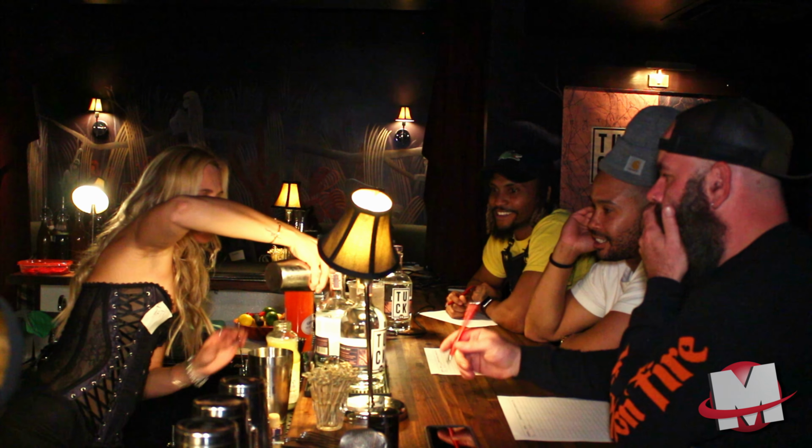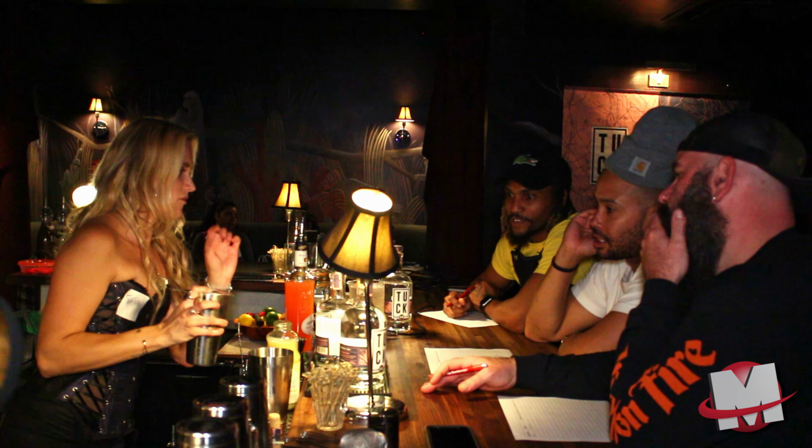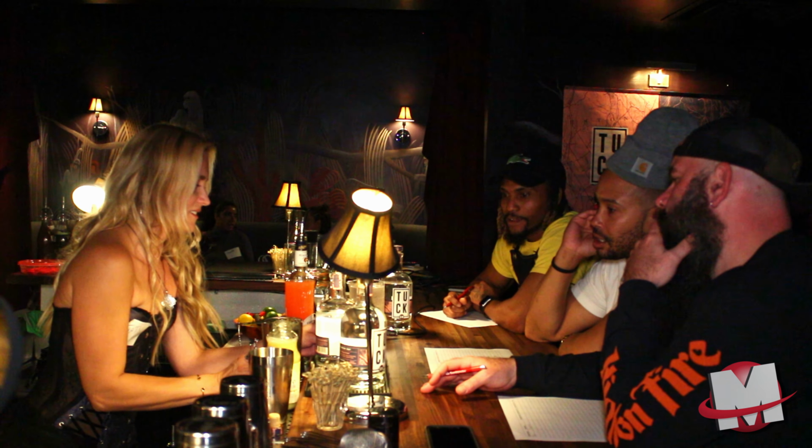So I feel like Campari gives this little pinkish color, but not too overpowering. So it's just like a little light.